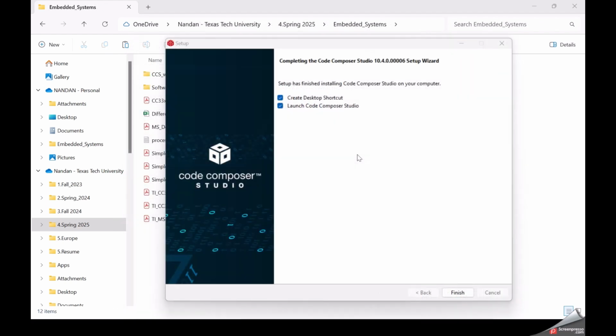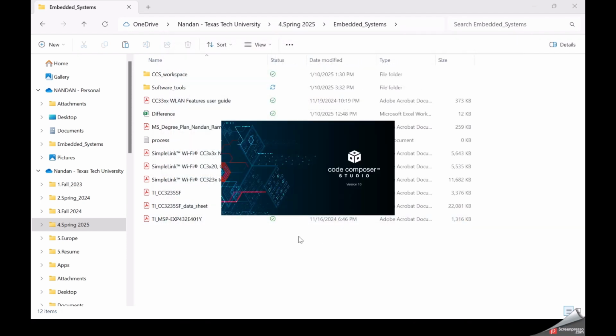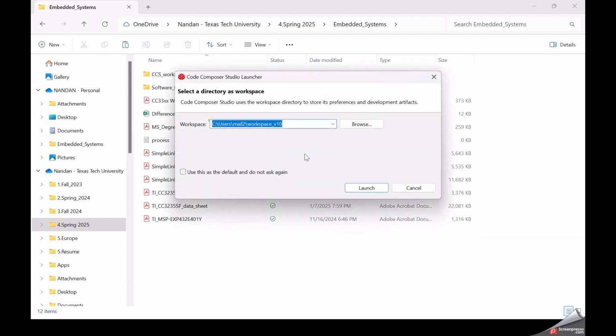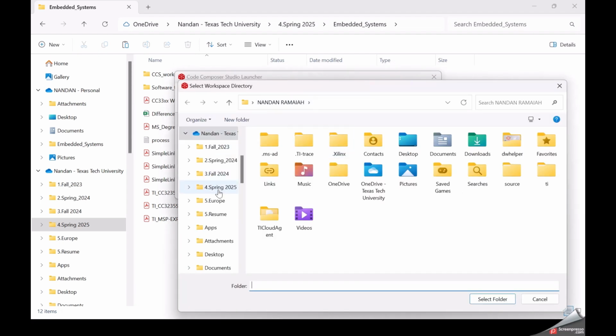Okay, so I have just installed Code Composer Studio. I would just click on finish. I need a shortcut on my desktop and I will launch CCS now. It asks for a workspace, so I would place this workspace in a folder which I can access from anywhere, such as OneDrive.